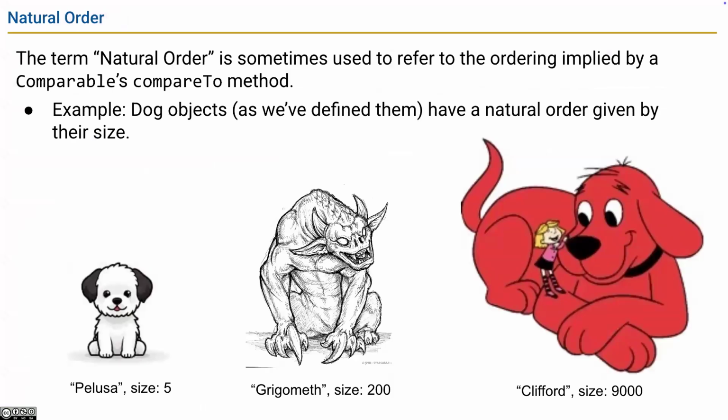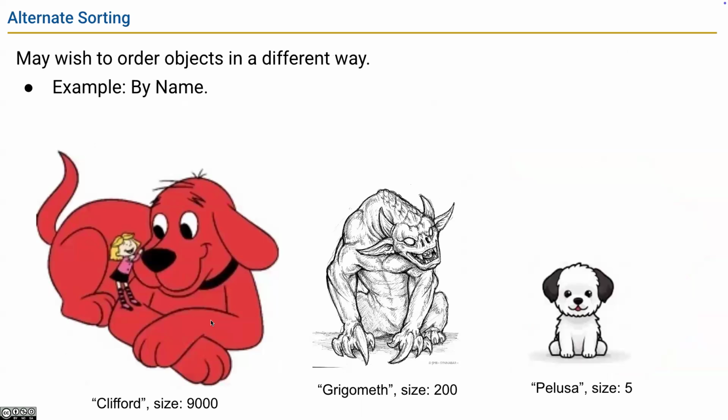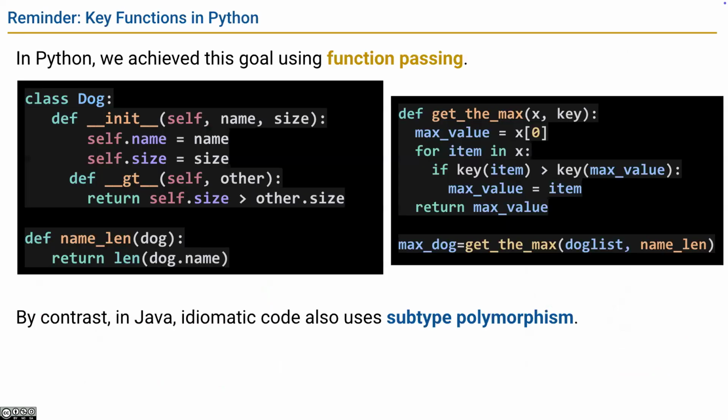Anyway, so comparators, the term natural order, as I just noted, is the order that is natural to the objects. In this case, it's the size comparison, because that's what we said dogs compare themselves based on, right? So we say they have a natural order based on their size, but maybe we want to sort them based on their names, right? So how would we do that? It is not the case that you go into your dog class and give more compareTo methods, which you can kind of imagine. That's not the way that Java does it. Instead, we're going to use something called a comparator.